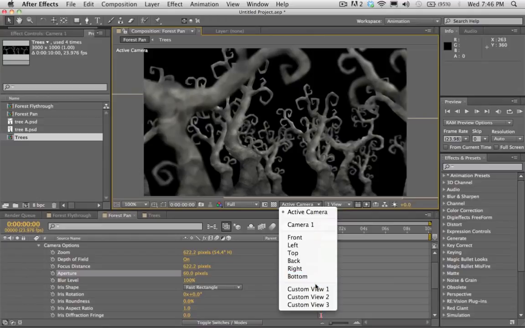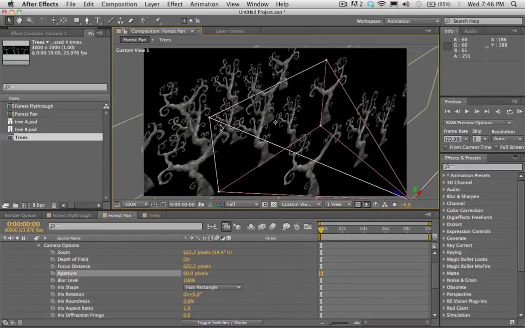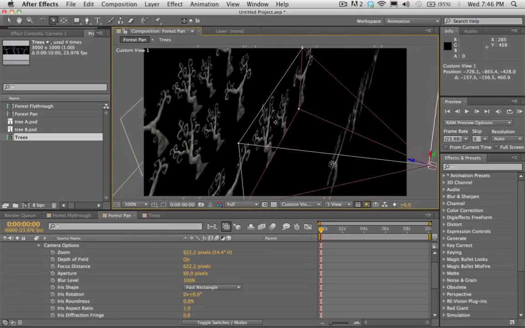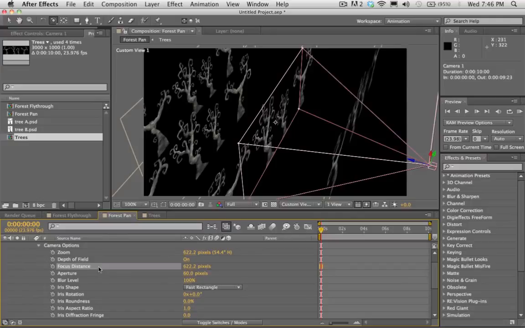Let's go to our custom view 1 and we'll see what's going on with this. I'll go up and select our orbit camera tool and we'll move it around. So what we're going to be looking at here is the focus distance. Now the focus distance is kind of like on a lens. You're only going to be focusing on one particular point away from the camera at any given time. So if we scrub this thing, you'll notice that you'll see a rectangle here. This pink rectangle moves back and forth. And the way that works is anything that's touching this rectangle right here is going to be in focus, and the further away it is from it, the more out of focus it's going to be.